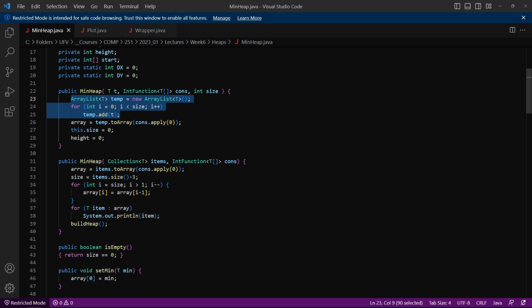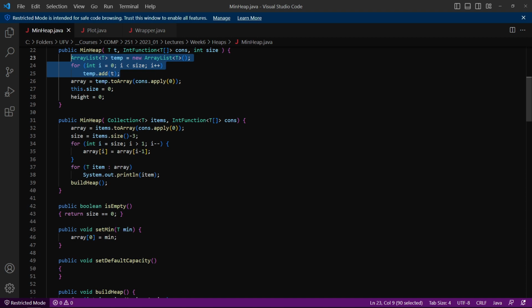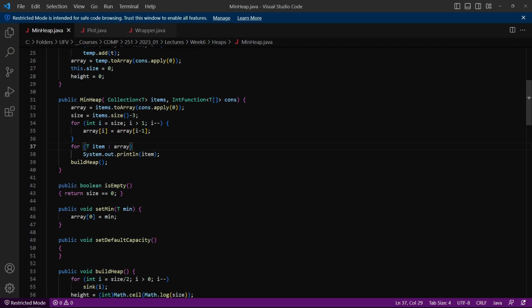We could build up some other number to work with, and then copy over the elements from our array into the new size. I think that would be good practice, actually, if you edit the code to do that. And then we're in the same situation as before, except we call build heap at the end to get it into the proper arrangement of elements so that we've got the heap properties.